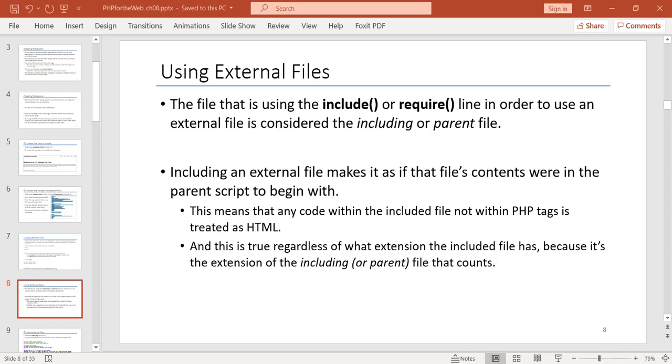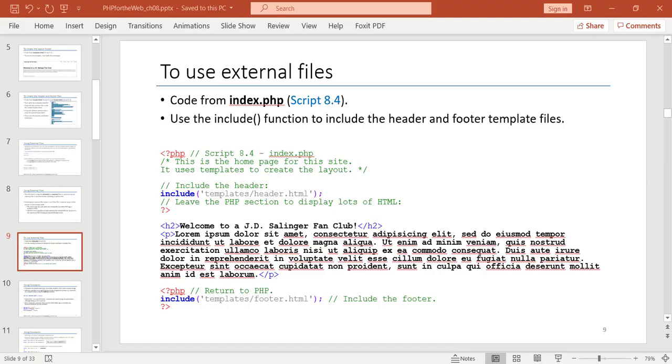To use external files, the example code is taken from the index.php file, script 8.4. Notice the include function at the beginning of the script to include the header.html file, and the include function at the end of the script to include the footer.html file.